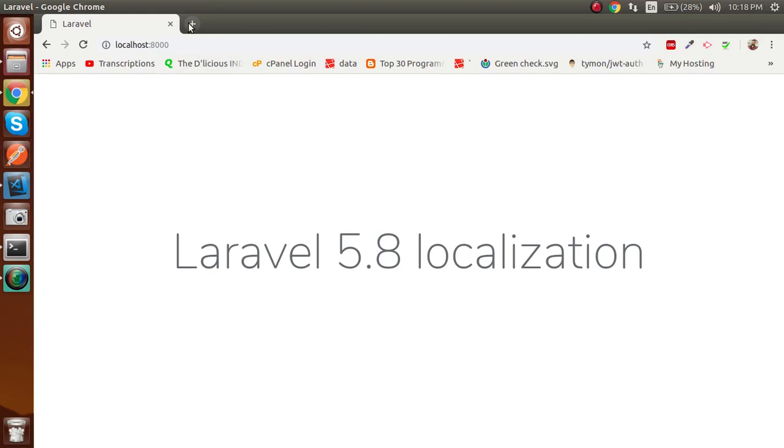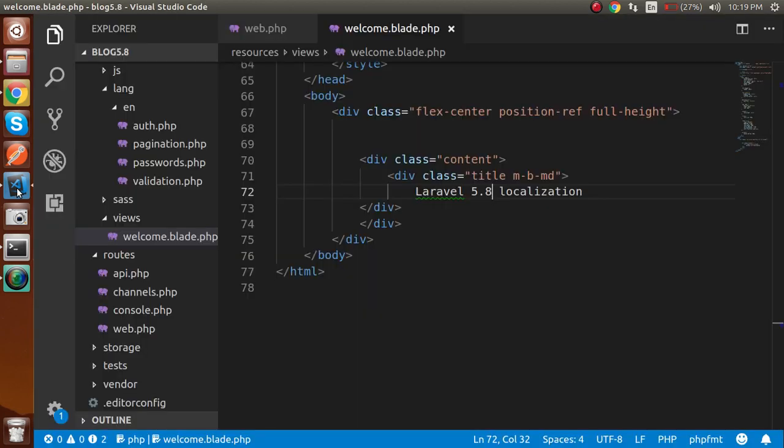So the first question is, what is Laravel localization? When you make a website and you want to publish it at a global level, let's say your language is English, but your visitors are also from Russia, Italy, France, India, and various other countries. They cannot read your content because they have another local language. So how can they read your content? To resolve this problem, we use localization and we will implement it. So now let's get started.